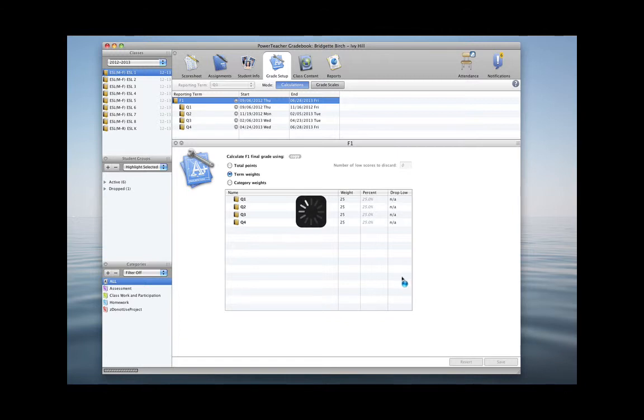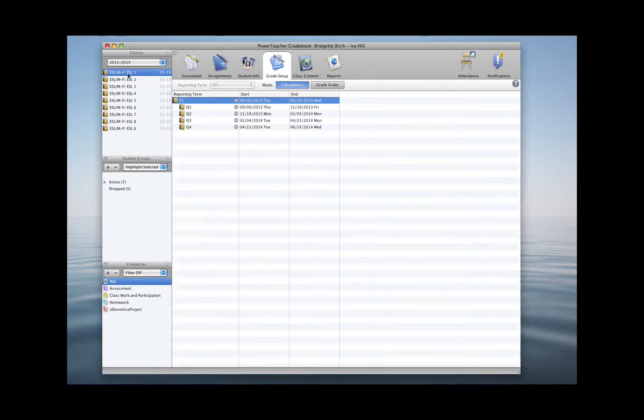While the computer waits, after it finishes, we will then go back to our gradebook for this current school year and check to see if the information was copied over correctly. So let's click on the double arrows and select the current school year. We have our list of courses.